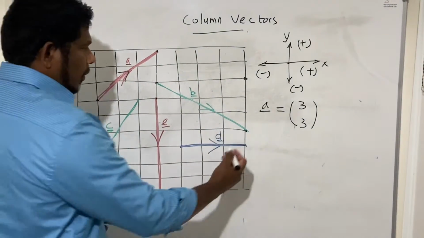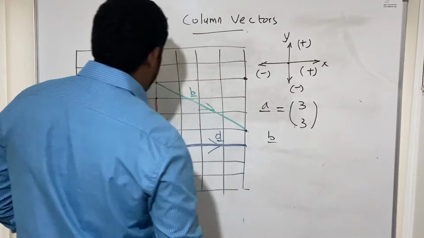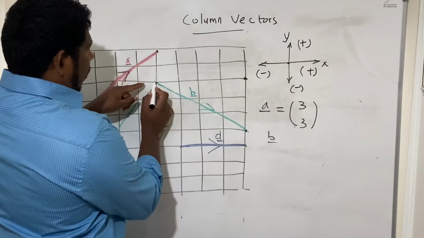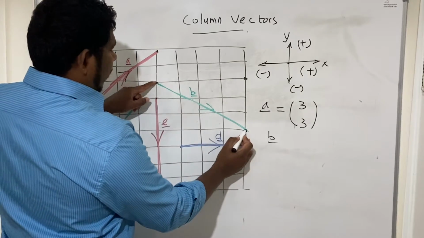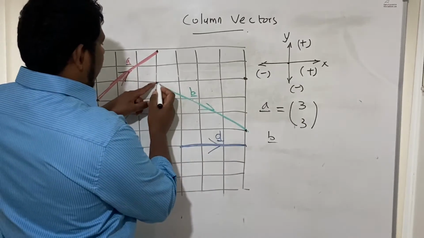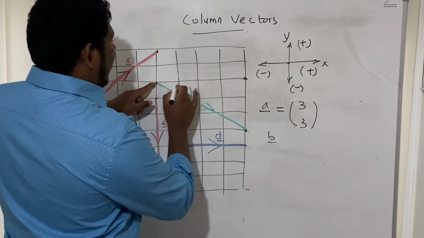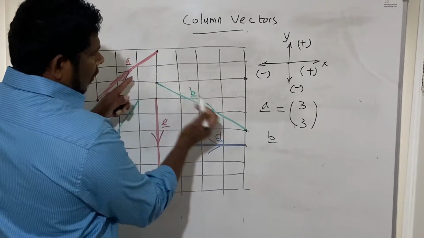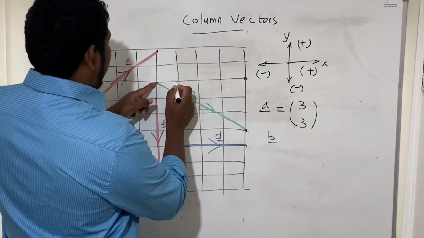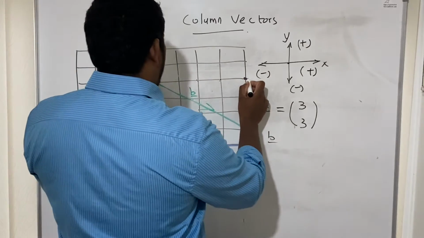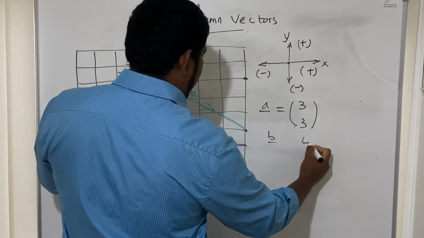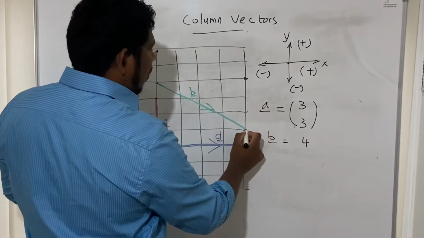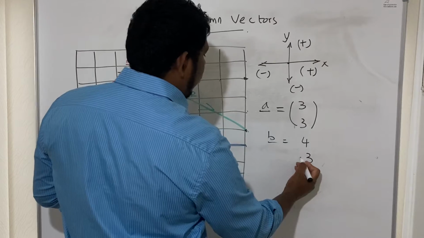Okay, now we're going to see what the vector B is. We have a direction, it's shown in this way. So this is the start point and this is the end point. From the starting point, we should move to the right side to reach the end point. If you go horizontally to the left, we're not going to reach this ending point. So we move 1, 2, 3, 4 units to the right. From here, 1, 2, 3 units down. So it's going to be negative 3.